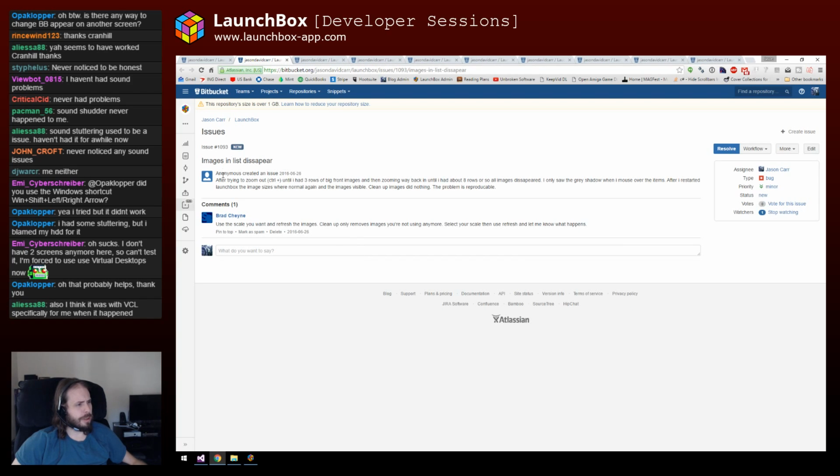Images in list disappear. After trying to zoom out until I had 3 rows of big front images, and then zooming way back until I had about 8 rows or so, all images disappeared. I only saw the gray shadow when I mouse over the items. After I restarted LaunchBox, the image sizes were normal again and the image is visible. Cleanup images did nothing.